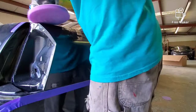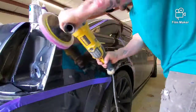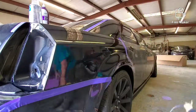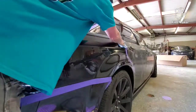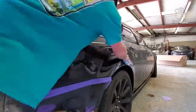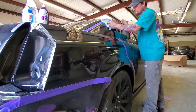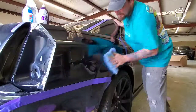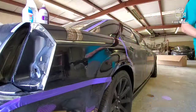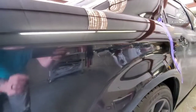I always like to roll those edges like that, just to keep from burning through on the edge. I don't flip it like I did. Give it a quick wipe down with a new microfiber. One task with a purple pad and polish.